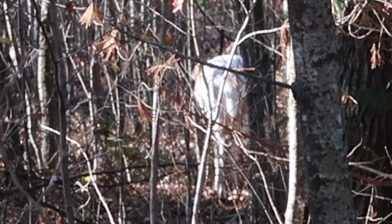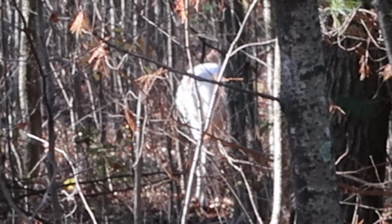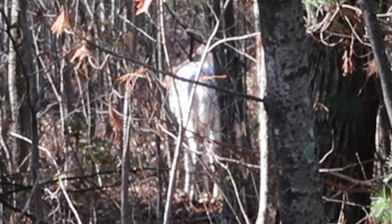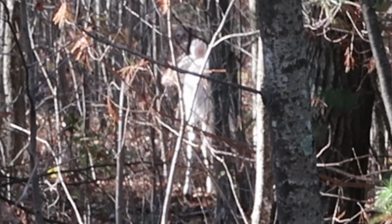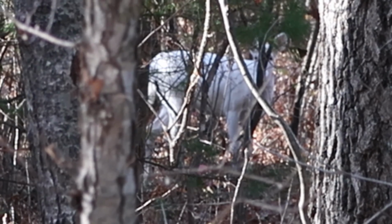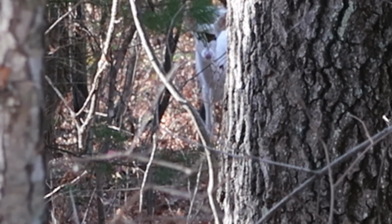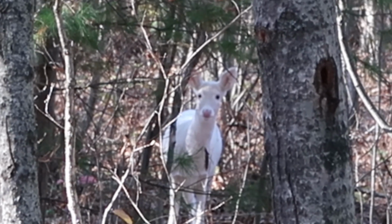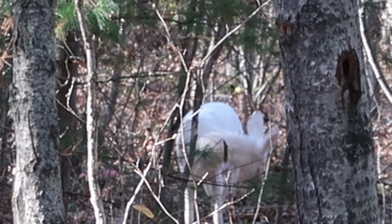We were just coming home from the library and just coming in our back way, and there's the white deer. Yeah, it's not the best angle because it's just its rump, but maybe it'll turn here. Oh, there we go. Looking at me still. He's not a true albino. Yep, not a true albino, because he has black eyes.